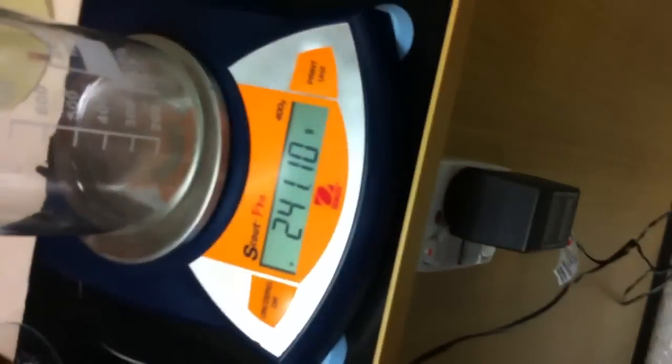Oh my god, I got the calm down from you again. Okay, so it's 241. 241.111. 241.10. Yeah. That's the beaker. How come everything we do fails? 241.10, yeah. So this chocolate sim.